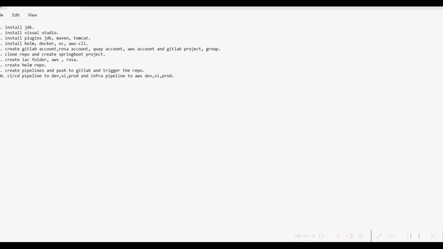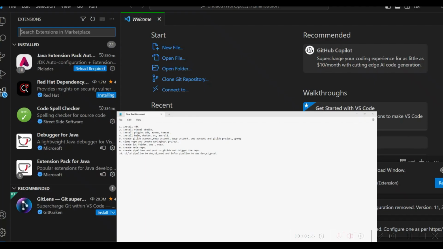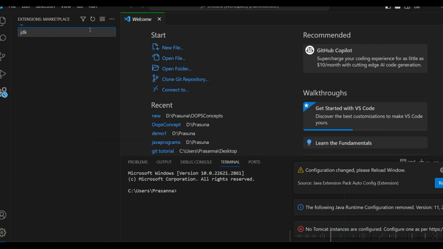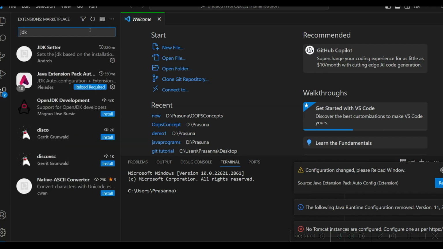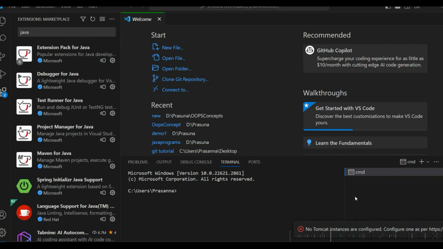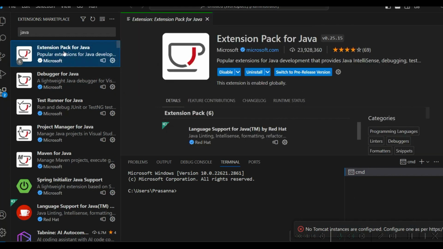We have JDK, and we need Maven and Tomcat. Yes, the Extension Pack for Java. Try to click this one.